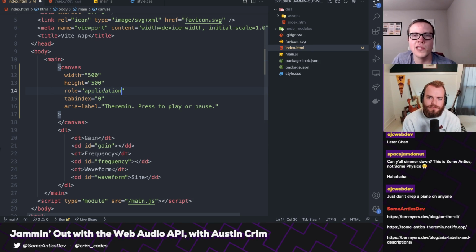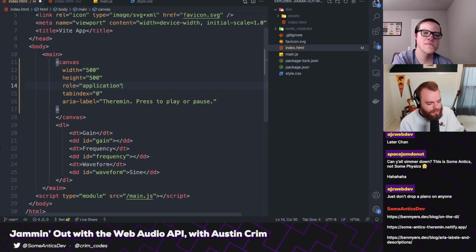From what I understand, it defines a full application, but really something that owns its own keyboard behavior. Cool. So while I know next to nothing about this, I think that might be a good use case for this role. Yeah, you would likely need to add some extra details to announce what all the keys are that you can use. But interesting, I think that would be a good follow up to try with this, perhaps.